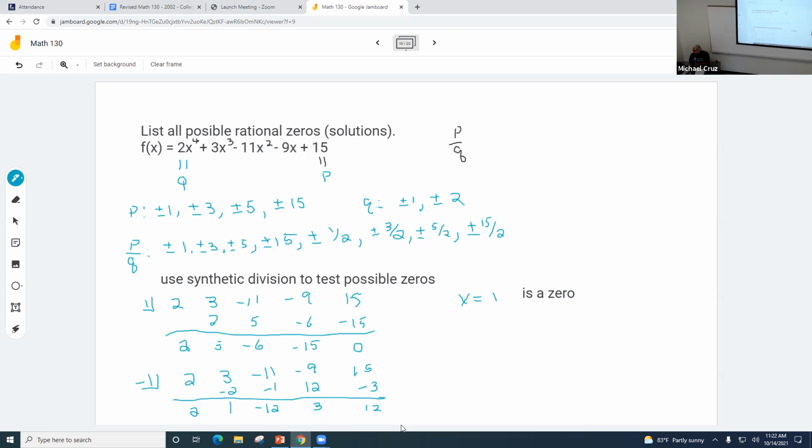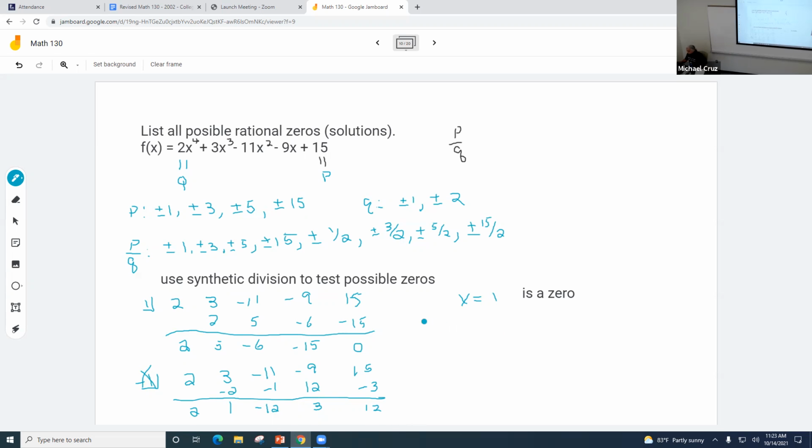So always be thinking to yourself, if you get one that's not 0, have I done it correctly? Because if you somehow make a little mistake in there and you get one that doesn't come out to 0, then you're going to go on to the next one. So check and make sure we're safe. So this one, we can cross that one out. Let's make a little bit of room over here.